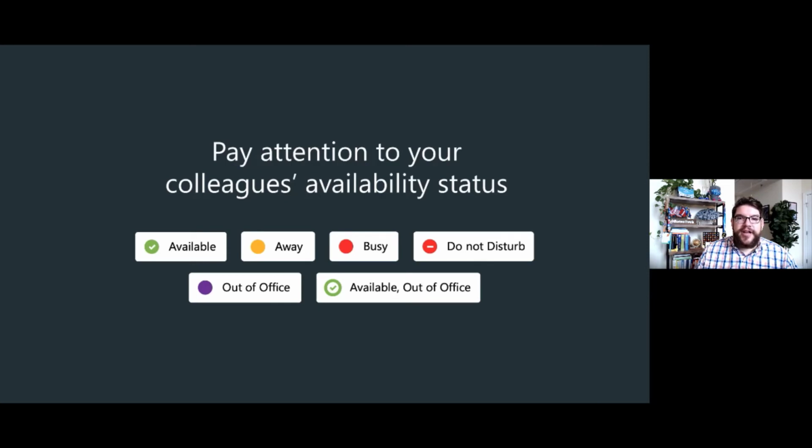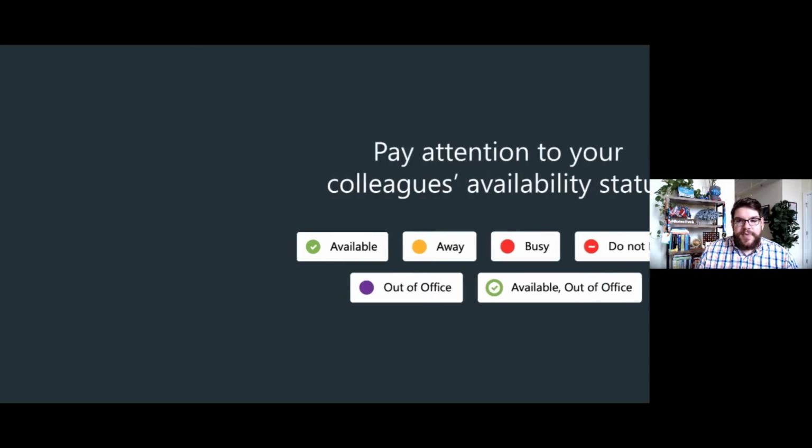But that little icon does not make it obvious. So if you're going in and trying to check in on things and trying to be sneaky, you're not going to be very sneaky. People will see green, and if people look just for the green and that's all they care about, you might start getting pinged. So just be careful there.